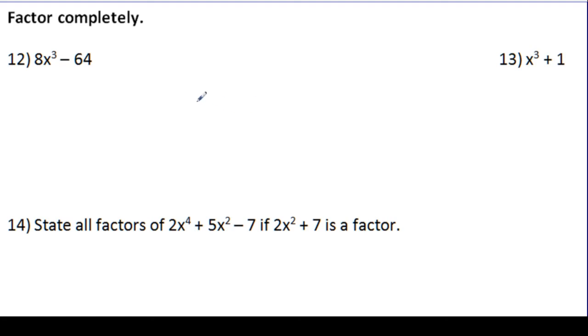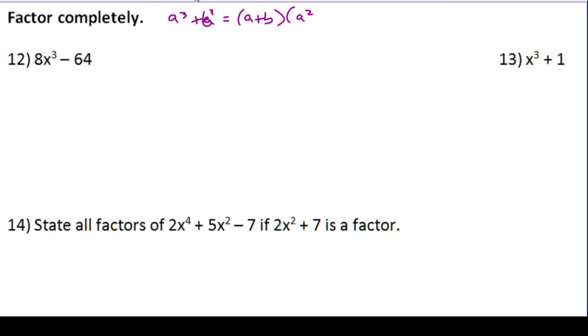Okay, so these are the problems where we have two formulas. Let me write them down for you. We had, if you can write something as the sum of two cubes, you're going to be able to factor that into a plus b, and then the second one is a squared plus ab. I'm sorry, let me fix that. A squared minus ab.